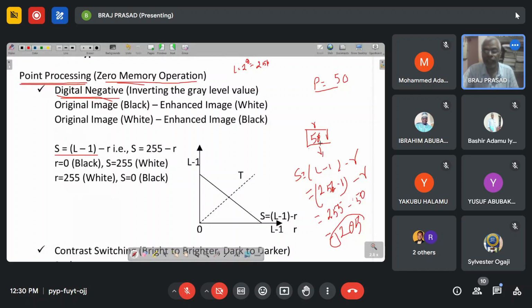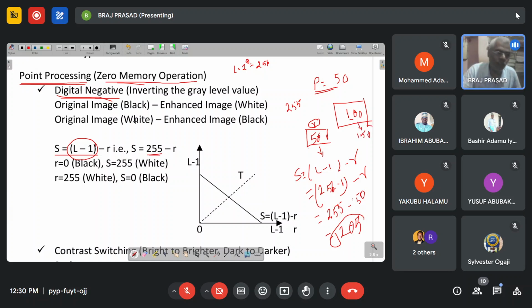If any pixel has some R value, that R value is subtracted from L minus 1, and L minus 1 is always equal to 255. So if the gray value of any pixel is given, that value is subtracted from 255. Suppose a cell has the value 100 at this pixel, then this 100 will be subtracted from 255, so it will be converted into 155.